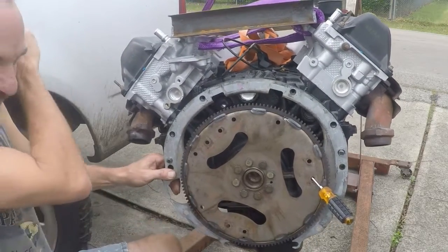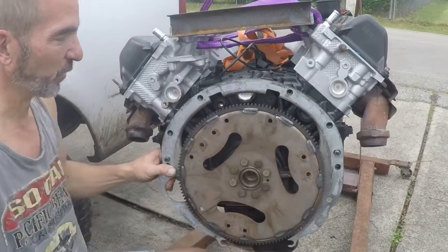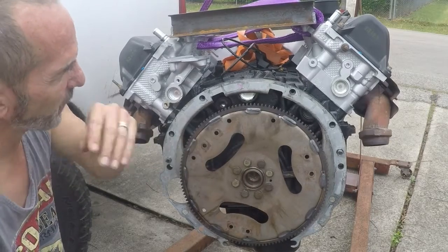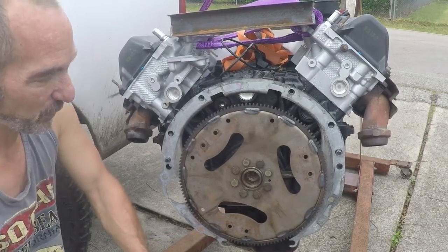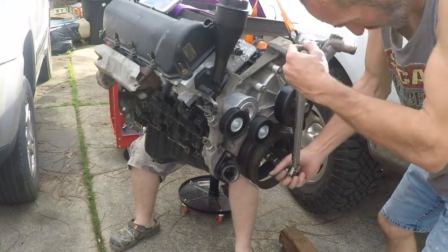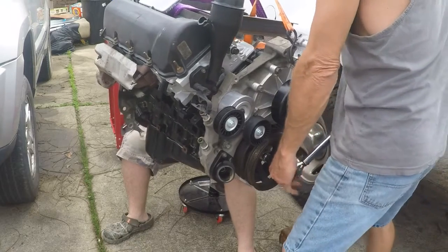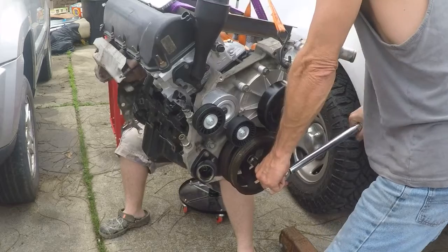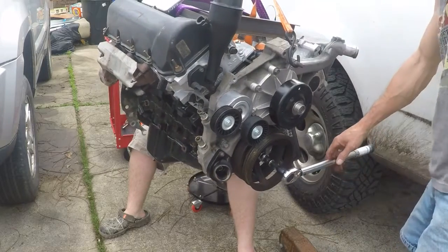Alright, so we've got this torqued now — 70 foot-pounds. We basically put a screwdriver through one of these holes; the lock jams it against the block. No bolt pattern to worry about. We went around with the torque wrench, took it to 70 pounds. So the motor's dressed and ready to be installed. Now we just need to torque the main balancer bolt to 130 foot-pounds. It's a 21 millimeter. The first thing we're going to do is rotate the motor until my man back there can get a lock on it, and then it's 130 foot-pounds. There's 130 foot-pounds — it's basically me standing on the wrench. Yay for us.